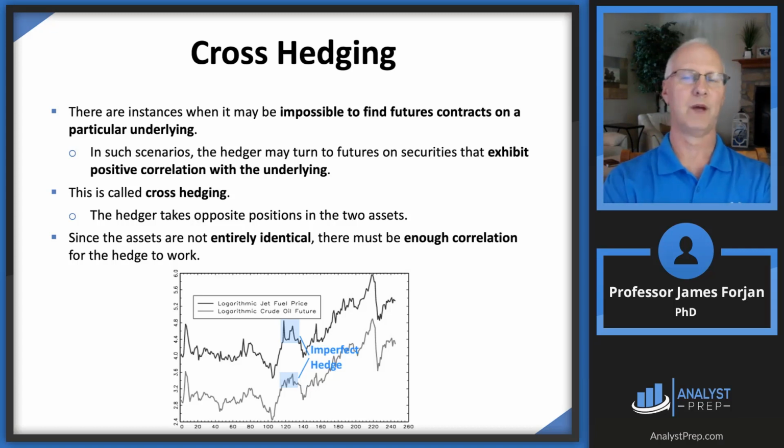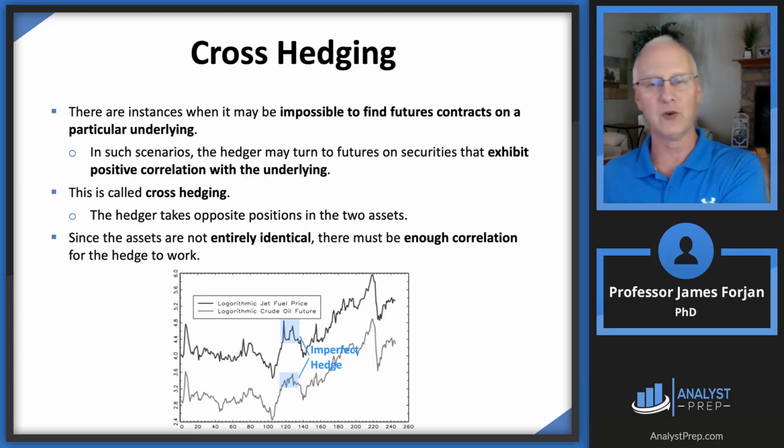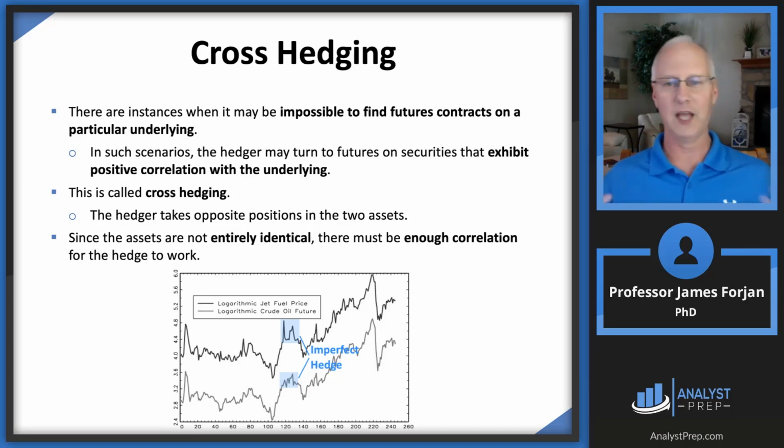Here's the example that I give my students all the time. Let's suppose you're a farmer and you grow corn, and you show up on an organized exchange and you say, hey, look, I'm going to harvest all this corn in 3 months. I would like to lock into my future selling price of corn. Do you have anything that will serve that purpose? And of course, the exchange will come along and they'll say, oh yeah, hey Jim, right here is a corn futures contract. And you say, hey, that sounds awesome. I have corn in the spot market and there's a corn in the futures market. So I can arrange that to get almost a perfect hedge.